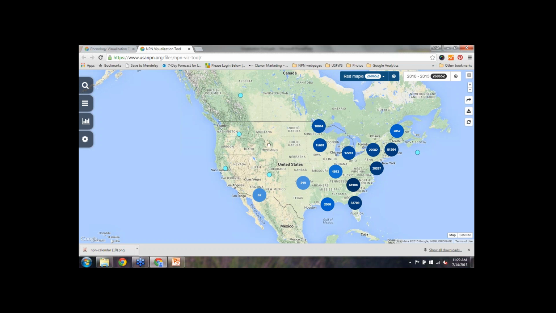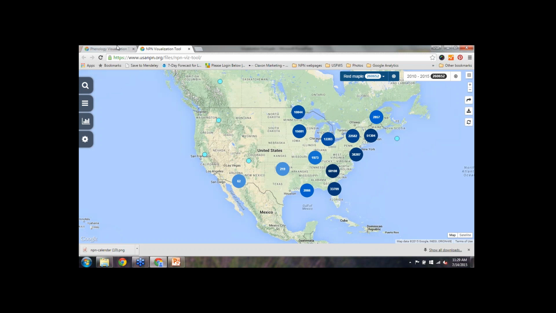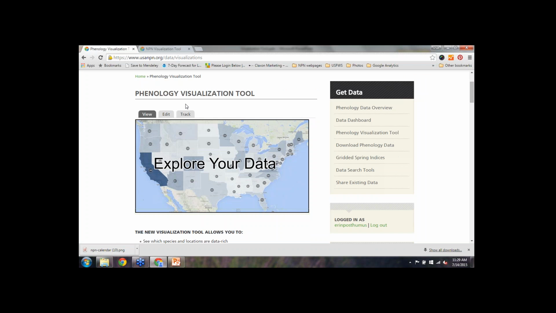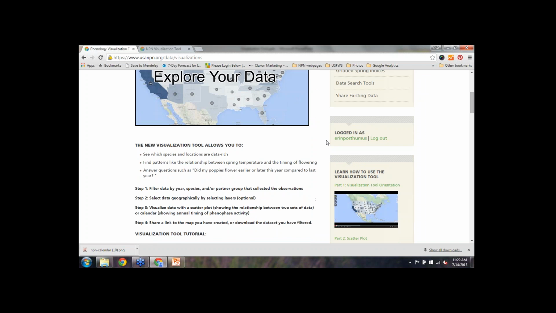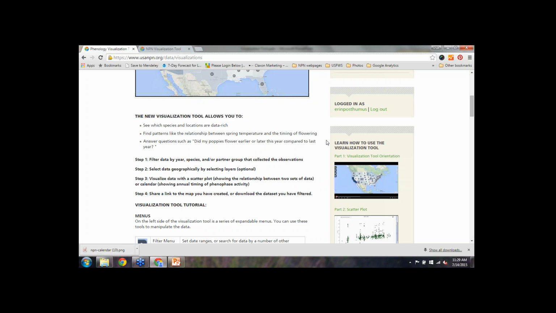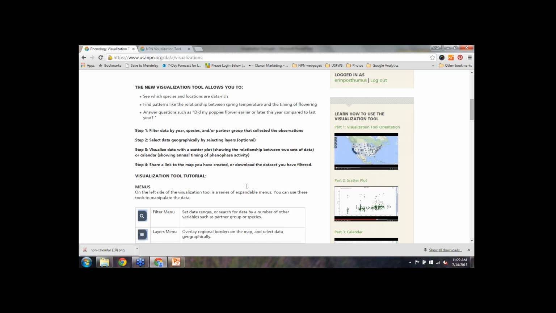And there's also a help page for all this, right? So this is actually the launch page. This is the page where you would access this tool if you wanted to look at it in your own time. And in addition to being able to access the tool here, there's a bunch of other information about it. So, if you missed something in this presentation, or you weren't clear about something, there's tutorial steps that kind of describe the different things you might do to get the data that you want to look at.